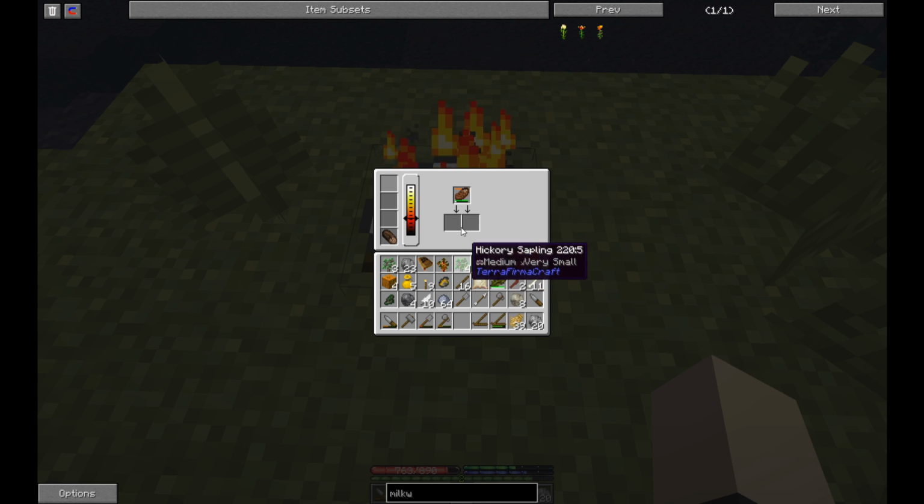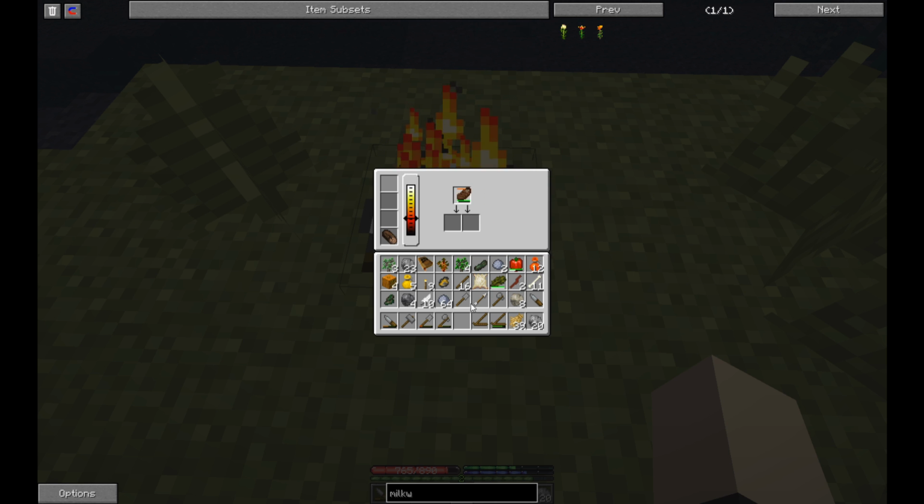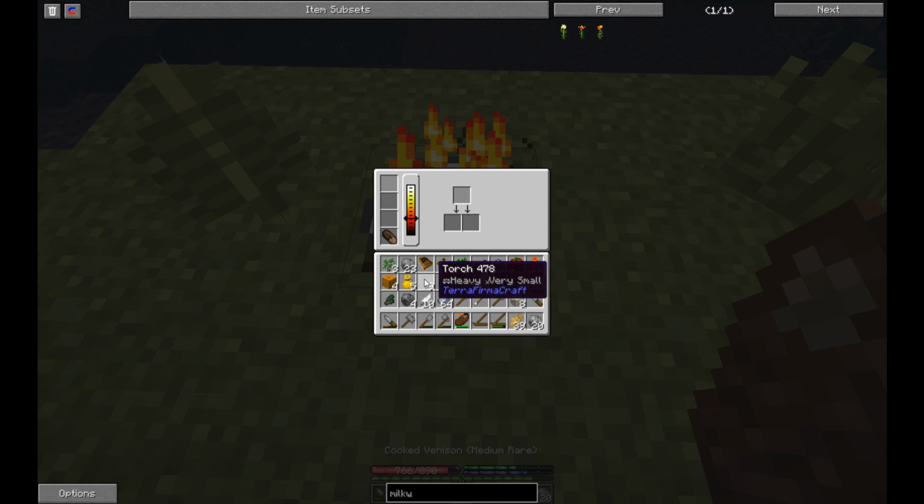Just to be sure, put another log on the fire. See, it's cooked. It's rare. Now it's medium rare. Now, if you leave this in, it will burn. Yeah, you don't want it to burn. I need to get rid of some. I have a lot of clay. My inventory is really a mess.